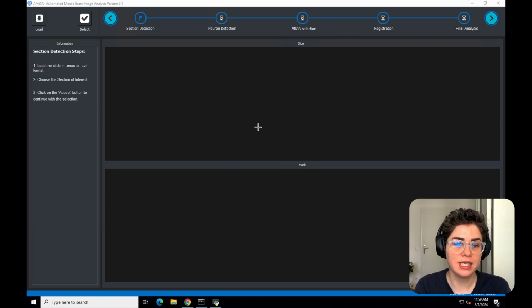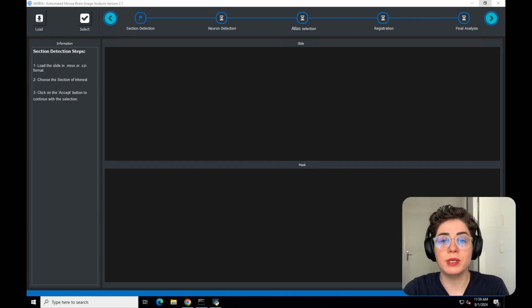So I hope you were successful in installing AMBIA with these steps. If you're on a Mac or Linux, the steps should not be much different. You should be able to follow the steps. But please note that AMBIA was originally developed in Windows and it's optimized for Windows. Therefore, I recommend you use it on a Windows machine, because with the limited time and resources we have now to keep AMBIA going and make further developments on it, we can only do it on Windows. So I would really recommend you only install and use it on a Windows machine.